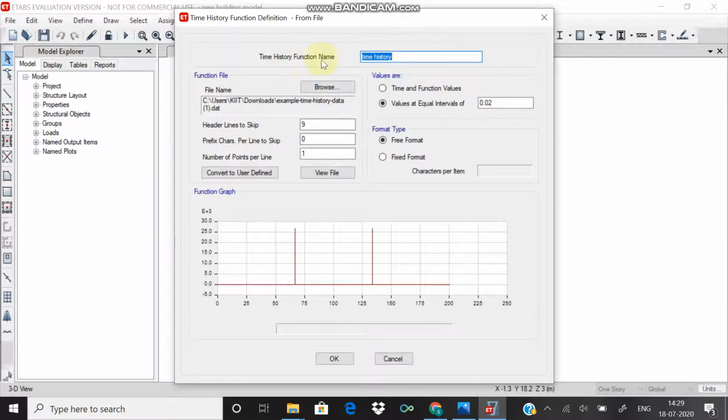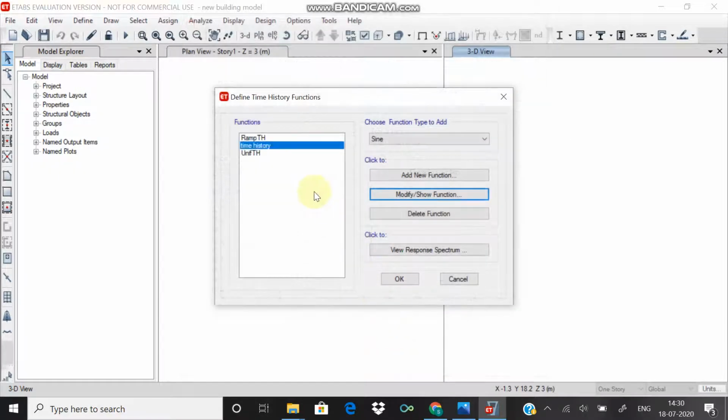Then type the name as time history function name, and choose the file for the time history method, and click on OK. And again click on OK.